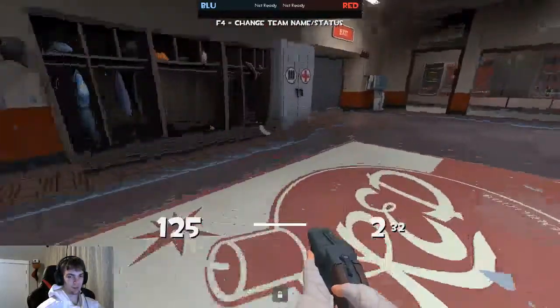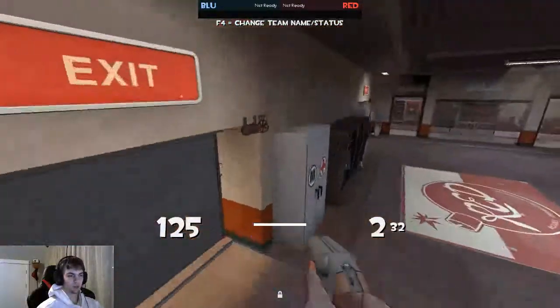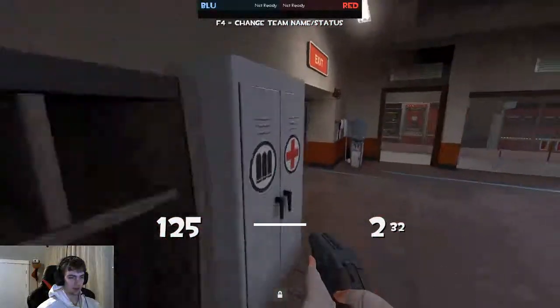Alright, so I'm gonna go over the rollouts first. I'm gonna start with the combo, and then I'm gonna move over to the flank because the combo is the easiest one, but the flank is a little bit more complicated.